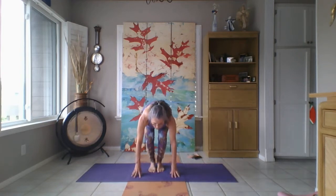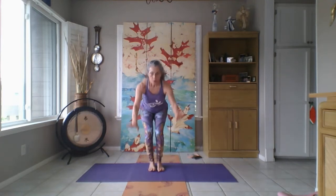Now, I know a lot of us cannot get down this far. So when you're doing this particular pose in the moon salutation, you're just going to come down this far, and that's as far as you go. But those of you who can come down all the way to the heels, you bring it here. Then you bring your arms overhead, lengthening the spine, engaging the core, using the legs to lift up. Let's practice that again. Bring it down to the floor, hands to the heart, arms overhead, strong core, strong legs, lift up.